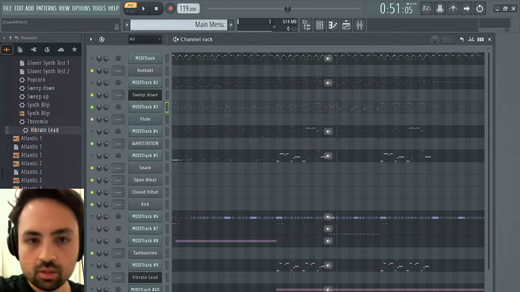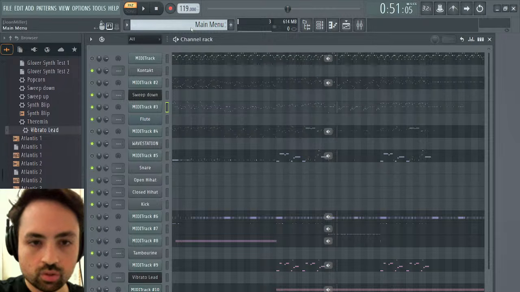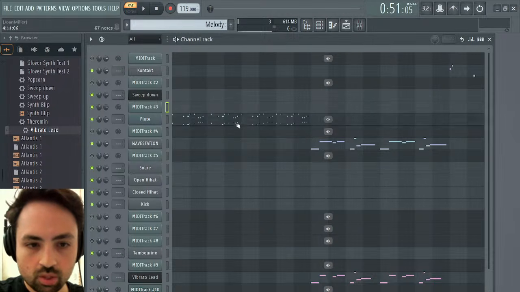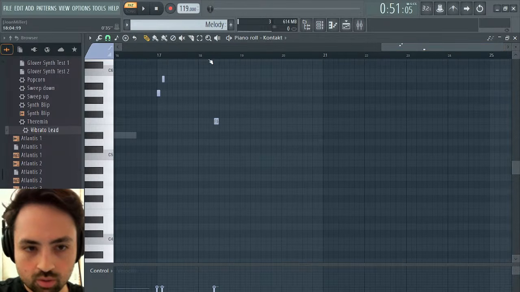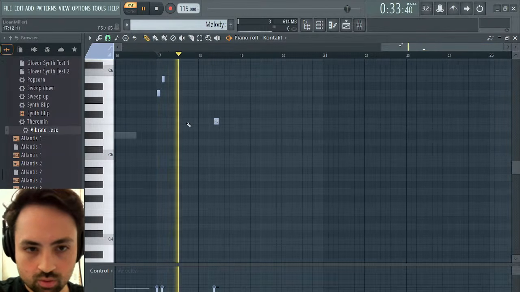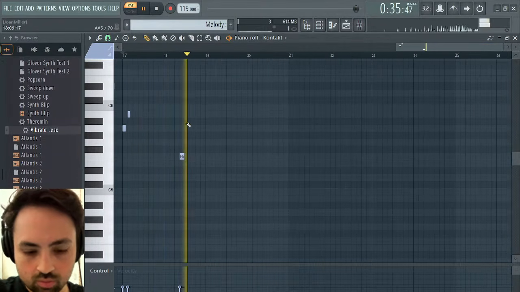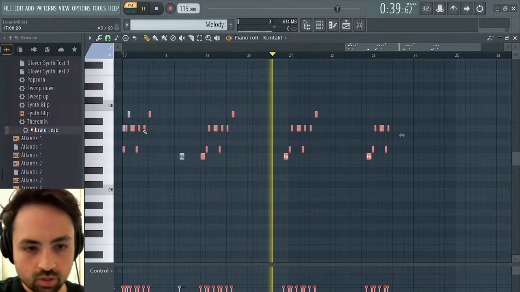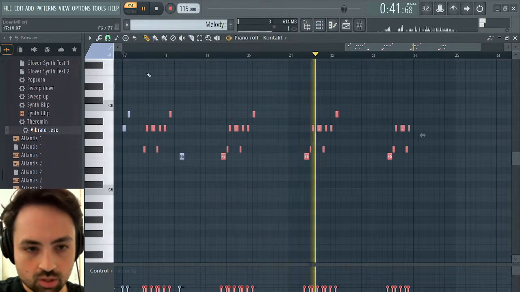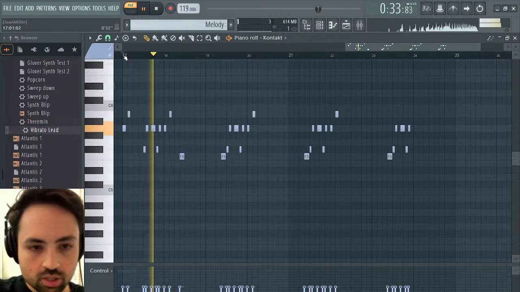Let's copy that and then go to melody. Okay, go up an octave and then Alt C to change.